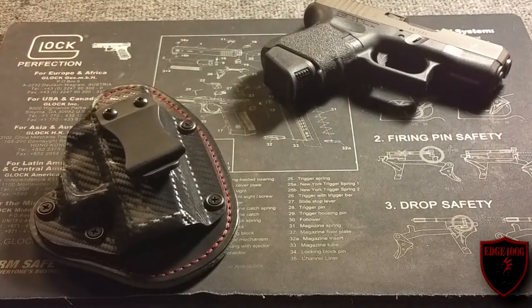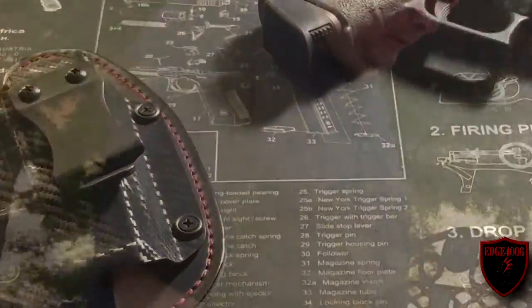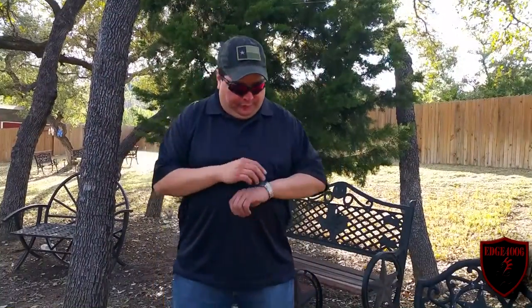All right, folks, let me show you a video where I am drawing the holster and reseating it. I'm going to show you this holster, how it presents, and also how it reseats. This is a Keyhole Holsters. This holster is the Nano for the Glock 26. First, I'm going to show you.